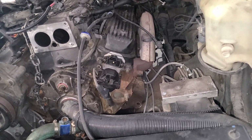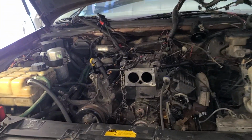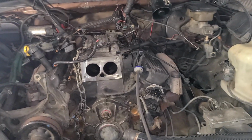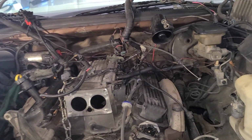What else? Pretty much everything. It's ready to go. I got the chain on it right now. I'm going to pull the hoist over and start tugging on it and make sure that I don't have anything left connected. There was a couple of grounds on the back of the head. I got those off.